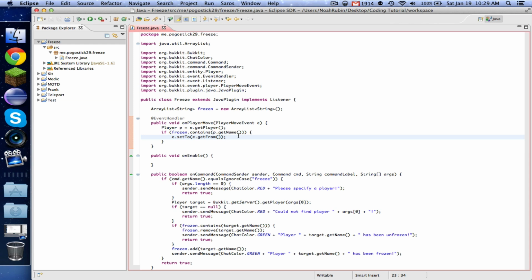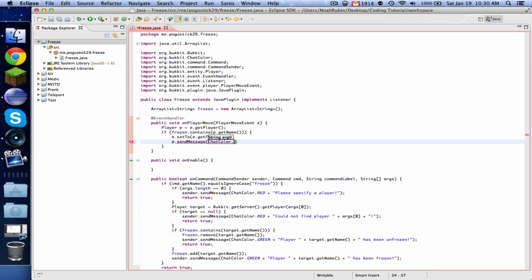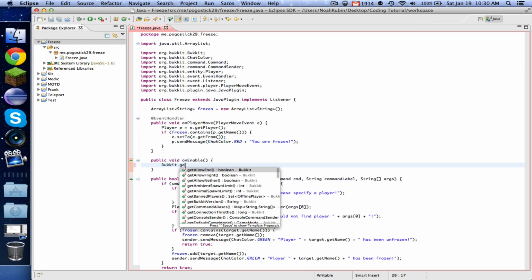Normally you could just say e.setCancelled true, and that would cancel the event, but that has some consequences that I will not show you, so don't bother with that. So now we've stopped them, and we want to do p.sendMessage chatcolor.red, and we'll say you are frozen. Okay. So now we are stopping them when they are frozen.